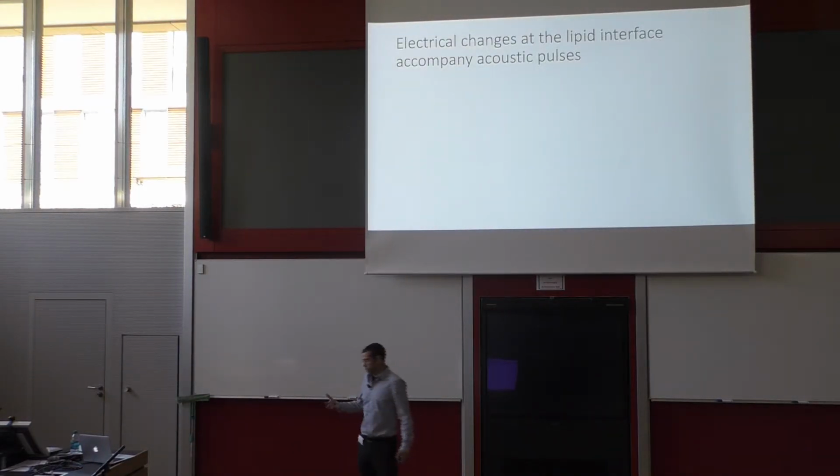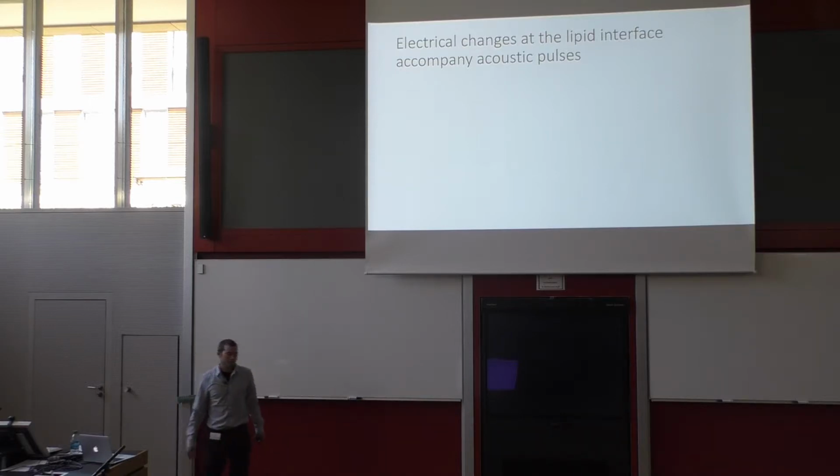So we have to include electricity somehow into this model. And electricity that not only lives on the membrane, but we have to think about the third dimension, about the bulk where electric fields will change. And indeed, you have electrical changes in lipids, because any soft material which is electrically charged, when you have changes in density, it will change the charge density, and therefore it will induce local changes in electric fields. And these may be detected by distant electrodes.